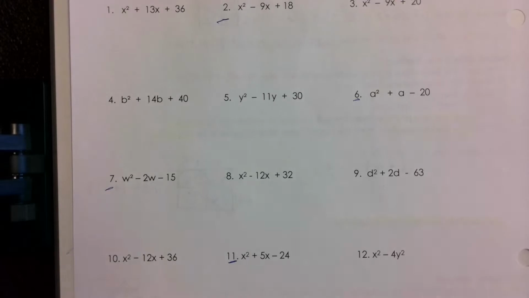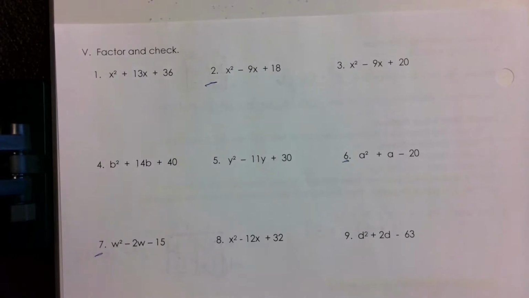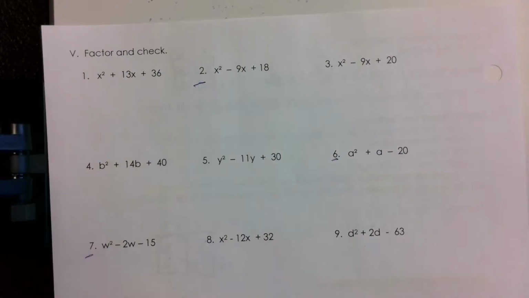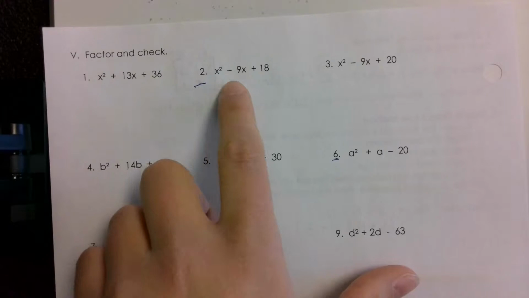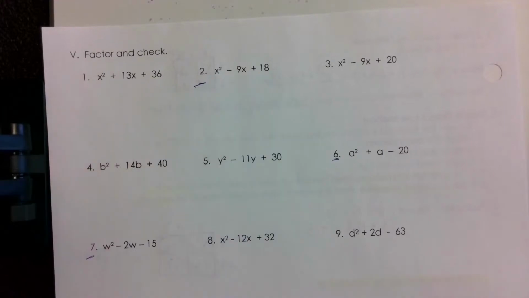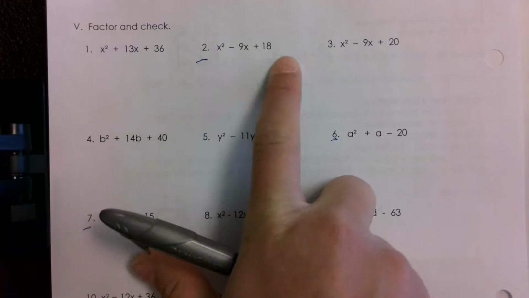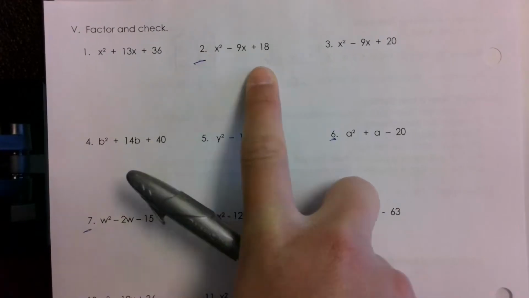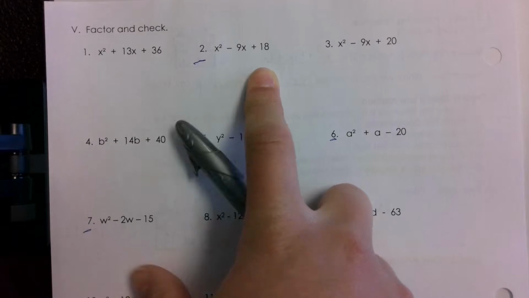So we got 2 options. We got drop it low and we got X factor. Do y'all want to do some of both? Anybody want to do another X factor one? Yeah, we'll do a couple just in case. We'll do X factor on this one. So you've got to make sure that you're in descending order. What do we always check for first? GCF. Do we have one here? No. And now we're looking at a trinomial because we got 3 terms, right? So you're probably going to X factor or drop it low. We'll X factor on this one.